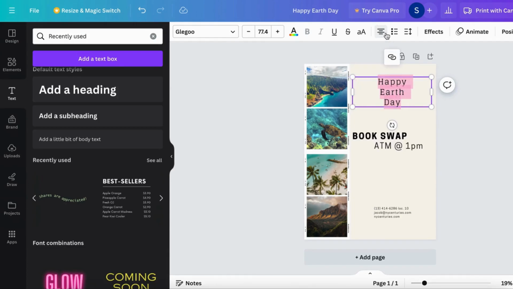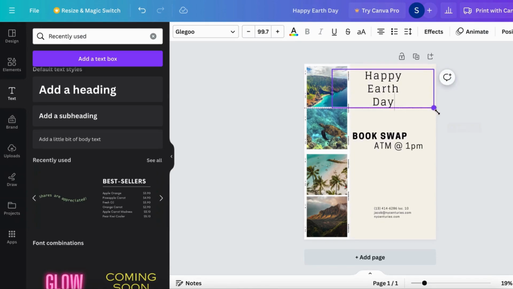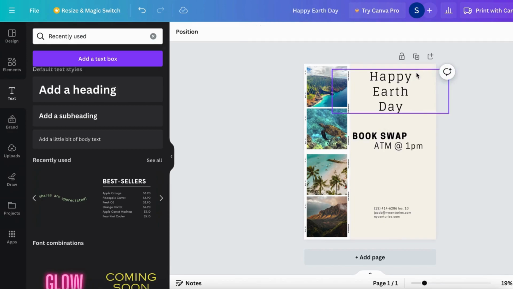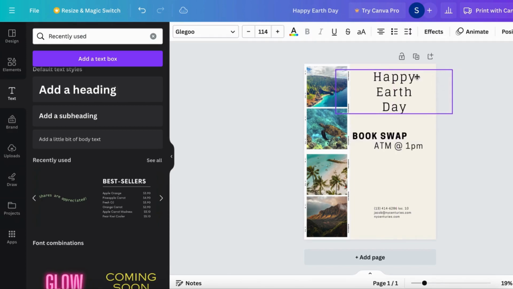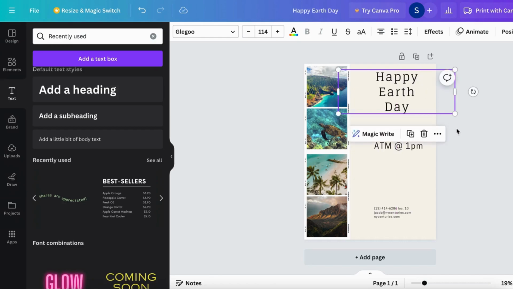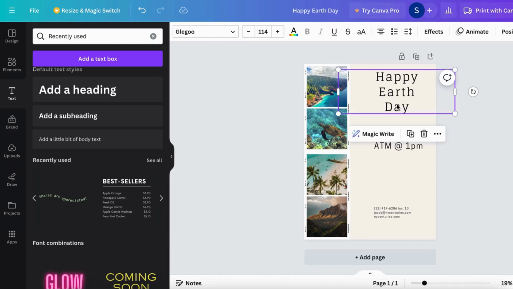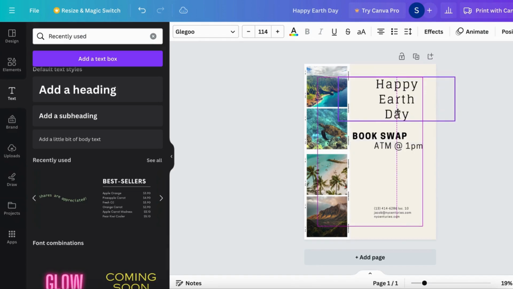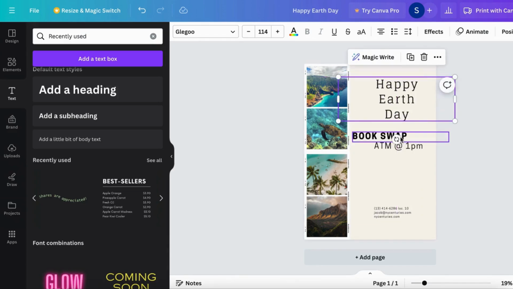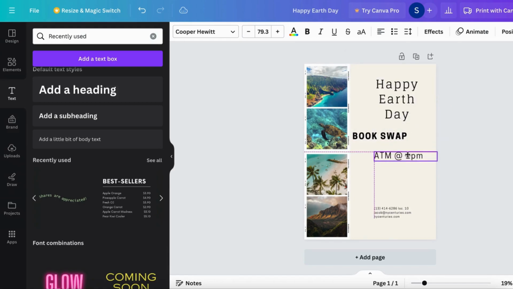Another great thing about the text is that you can make the text different colors, even though you used a different font. I don't do that here just because the black looks just fine to me. But if you see that little A with the rainbow underneath it, that gives you that option to change it to whichever color works best. If you really like a font but not so much the color, that is a perfect tool to use for that.